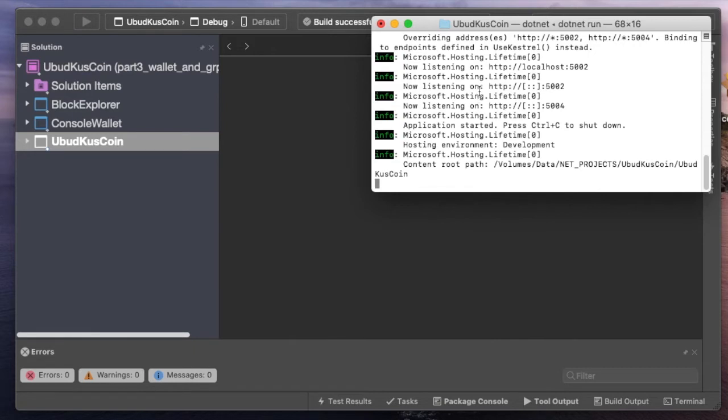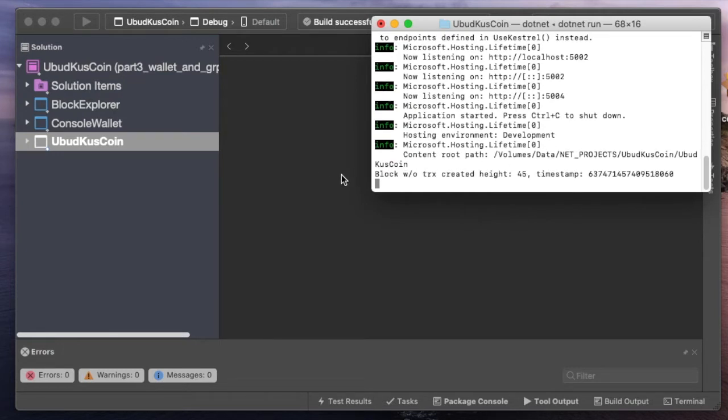Now the node is running on port 5002. Now we run.